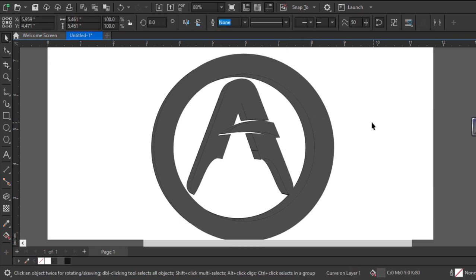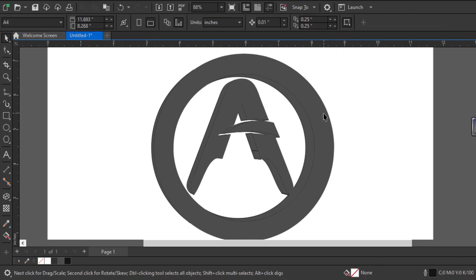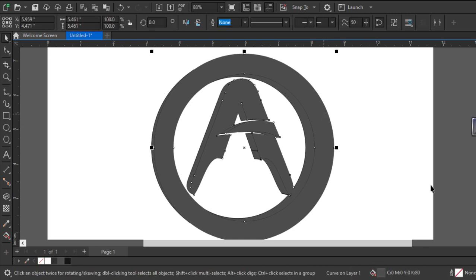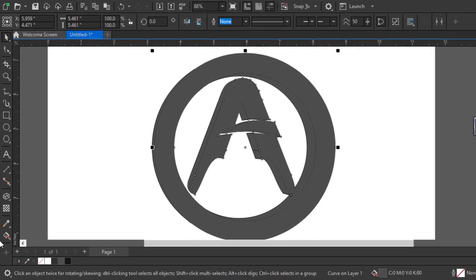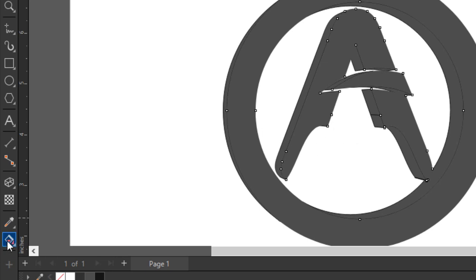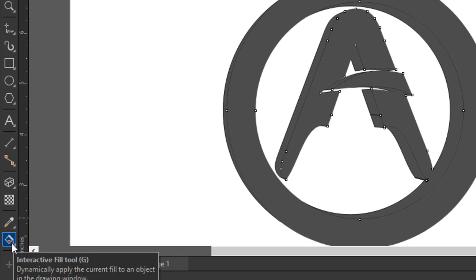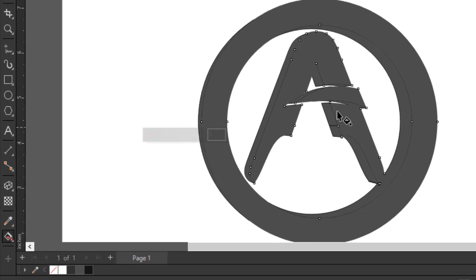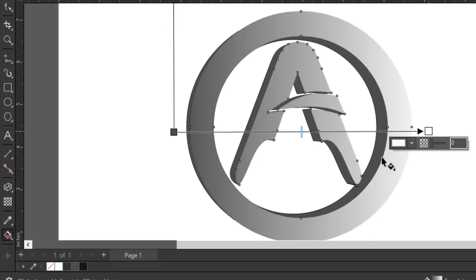Then I'll be using some shade of gold and blue. So what I need to do right now is select the interactive fill tool, then drag here. By default, it comes with the ash here and white.